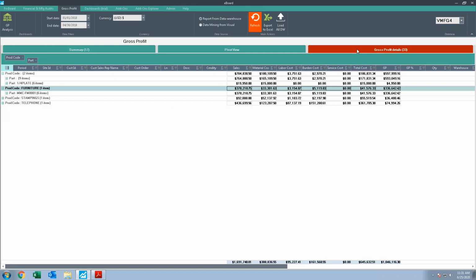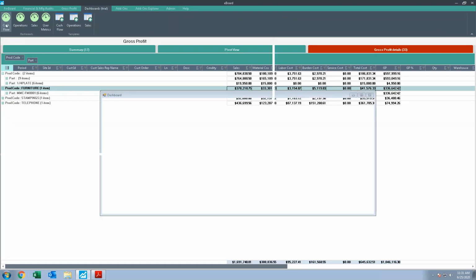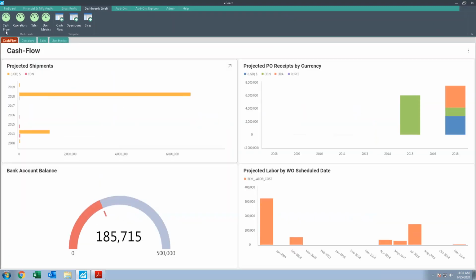And now the new feature is the dashboard. So we have so far 4 dashboards that we have prepared. One of them is related to cash flow, another one for operations, another one for sales, another one for user metrics.